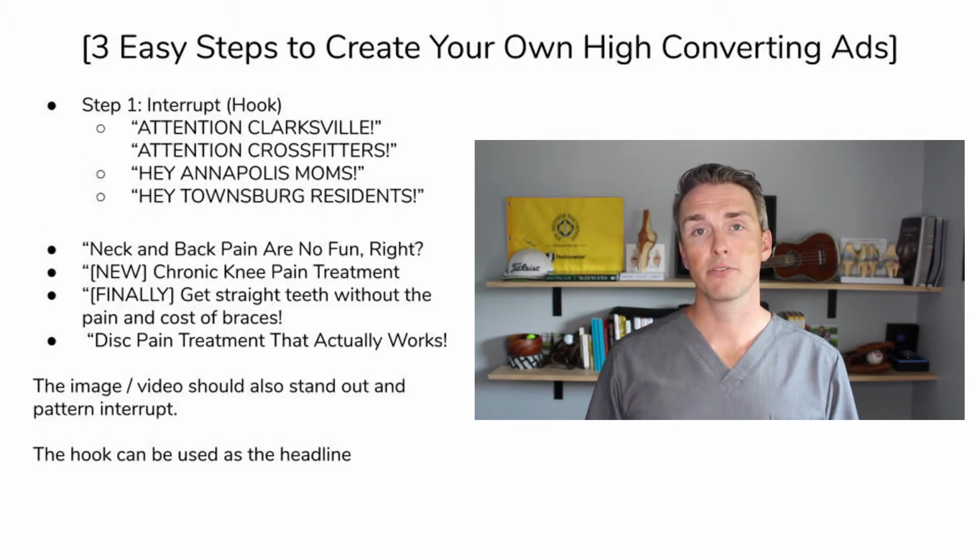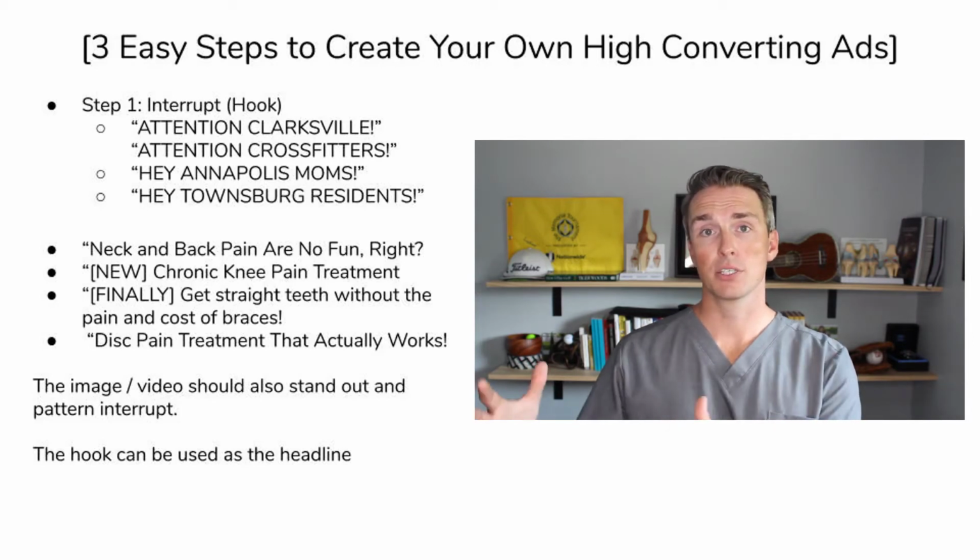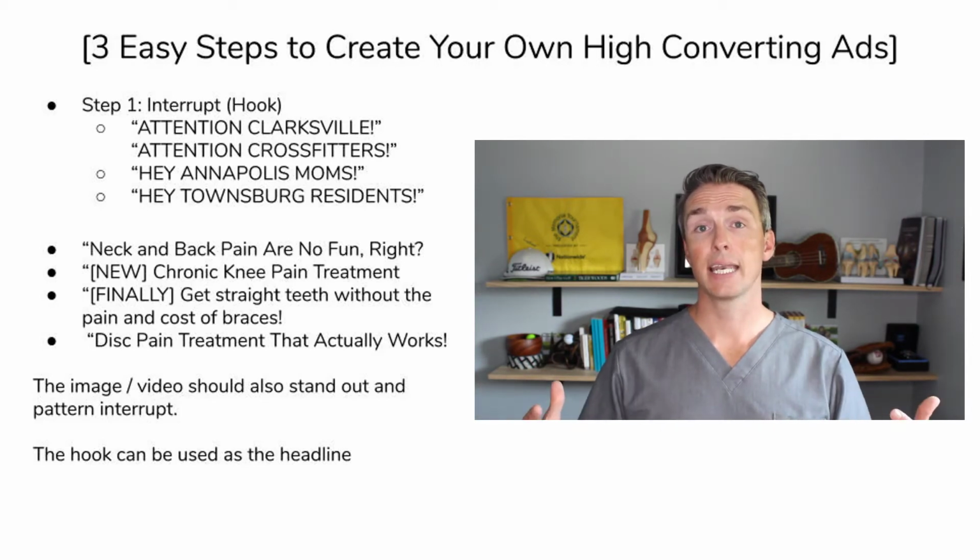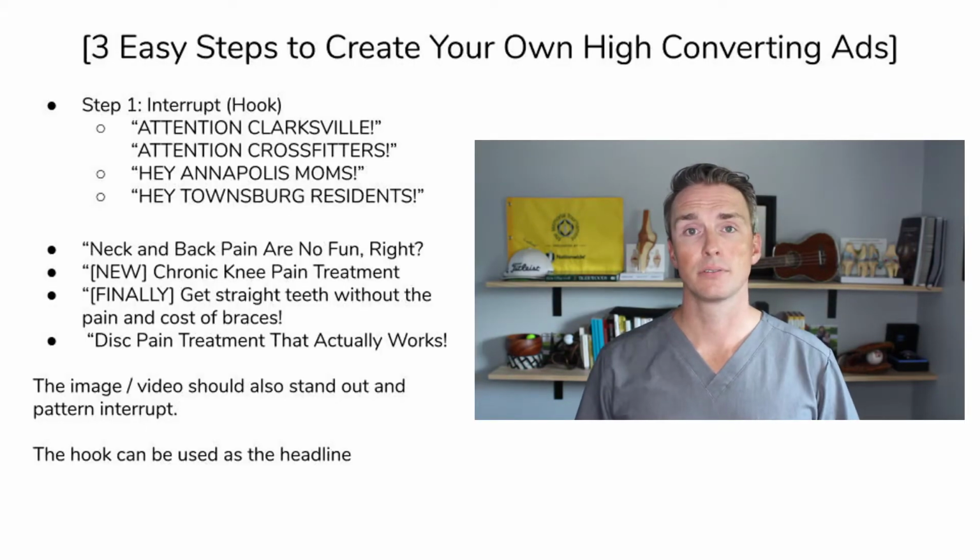When it comes to writing specific ad copy for ads on Facebook, there are different examples that you can use for interrupts. One is just to use attention city name or hey specific patient type. For example, hey Annapolis or hey Annapolis area patients, hey CrossFitters, hey teachers, attention city name. From there, address a pain point.